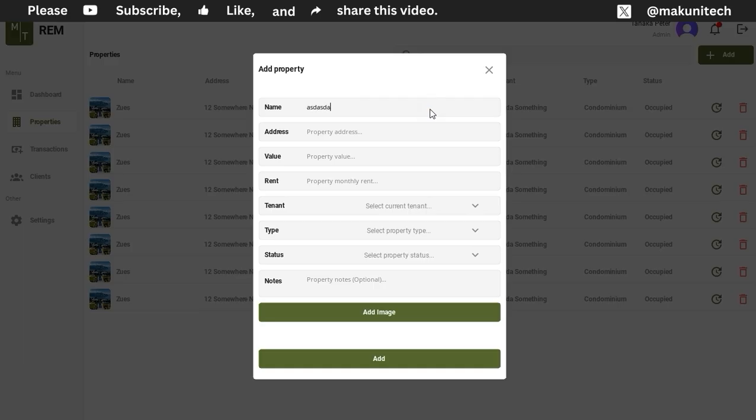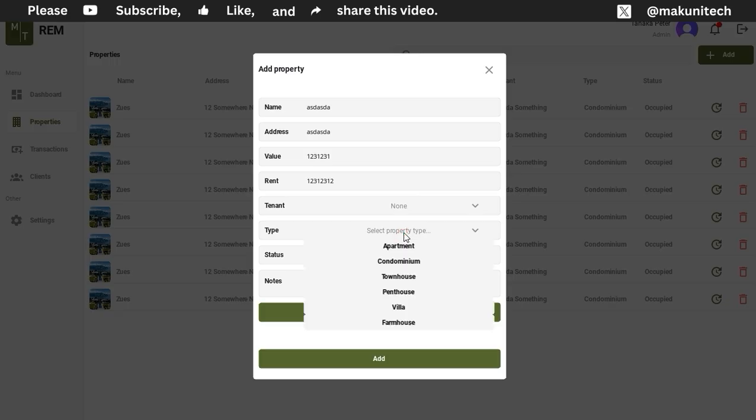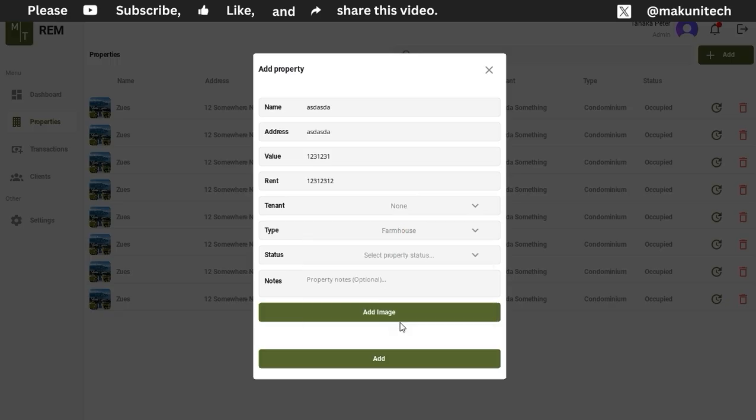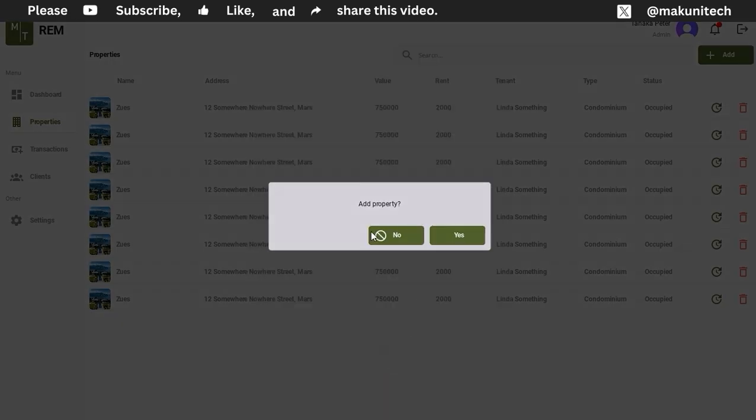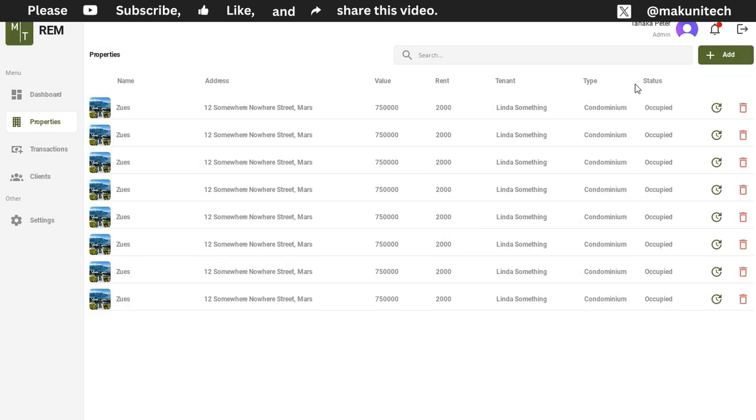So let's add some dummy information again. So let's say it's a farmhouse this time. So status, let's say it's under construction. So let's add, okay, add property.